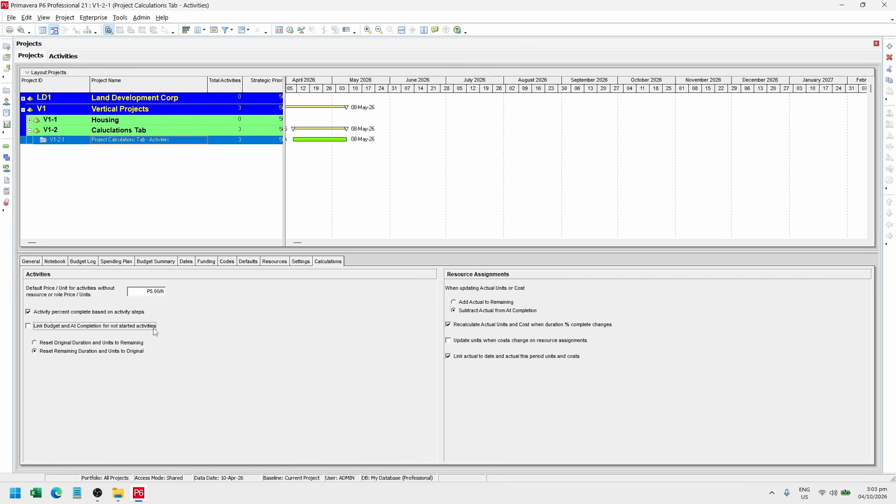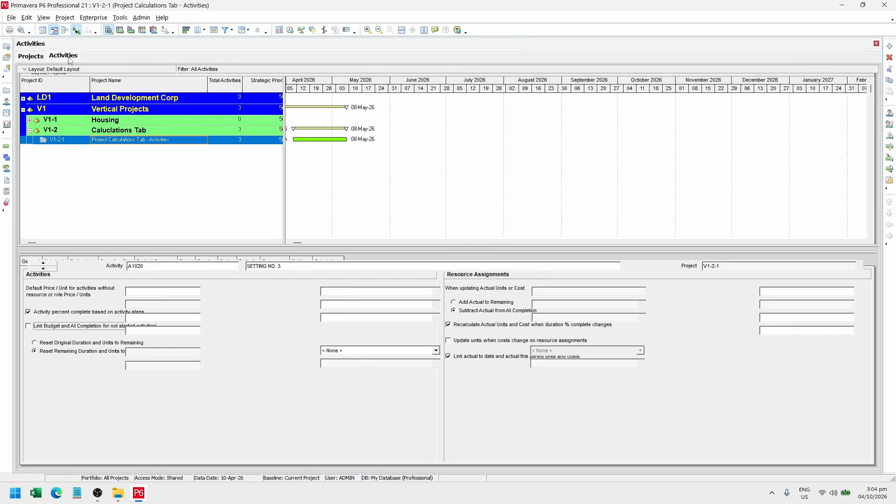Baseline is a more practical way of preserving your original estimate. Now, there are two subsettings below, and these two settings only matter if this setting is unchecked. Since I encourage you to have this setting checked all the time, we don't need to worry about these subsettings anymore. But in case you're curious, here's what they do.